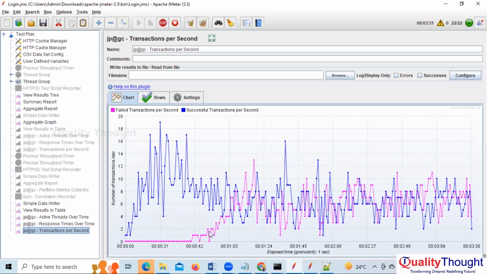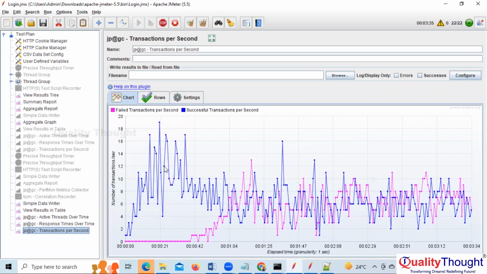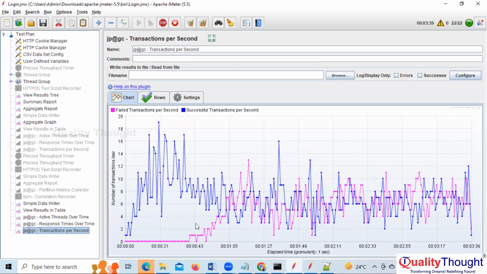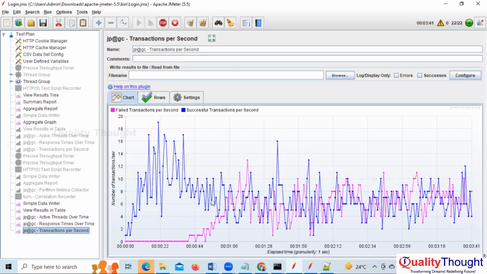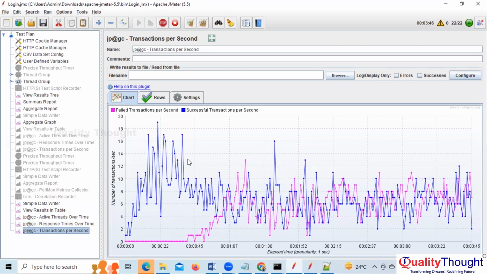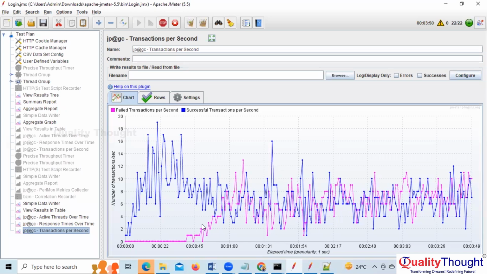Your transactions are not failing. That's the reason your failure transactions per second is not increasing. If your transactions are failing, this failure TPS graph will also start to increase. So always in your test, only this blue color graph should show. Your pink color graph should always be 0.